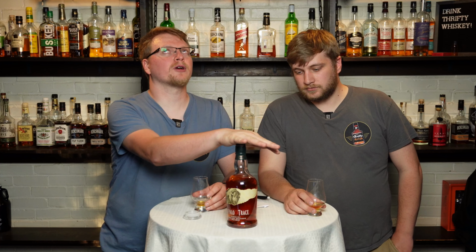We're not anti-hype, but price doesn't necessarily equal quality. Well, it's not even that. This is just rarity, which correlates to price. Allocation, because people just keep buying it up. I think part of the reason why this is so allocated now is that everyone kept recommending this as the budget bourbon go-to. Oh yeah, just get this for mixing. Bartenders were using this.